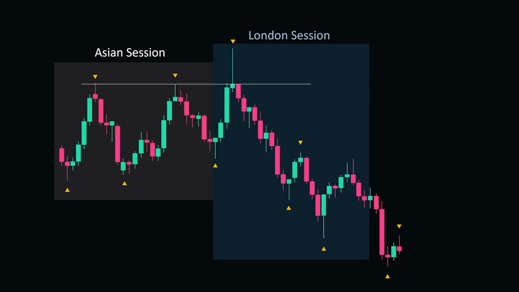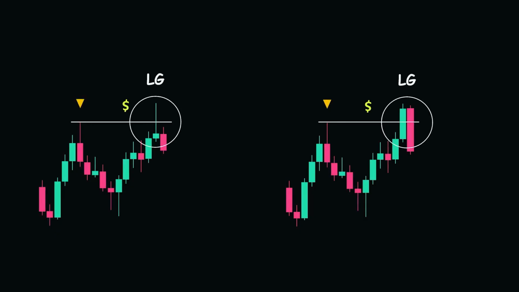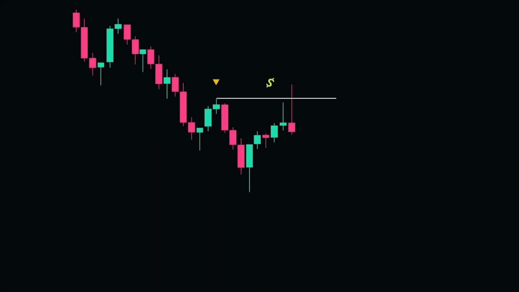The same logic works for a bearish liquidity grab pattern. A bearish liquidity grab pattern occurs when the price moves above a key liquidity level, triggers stop losses and buy orders, but then quickly reverses and closes back below that level. This shows that buyers have been trapped and selling pressure has taken control, often leading to a move lower. For example, in a clear downtrend, if the market gathers enough liquidity, the next downward movement is likely to occur, creating a short trading opportunity. When a liquidity grab pattern forms at a resistance level, it can be a strong signal that the market is likely to move downward.